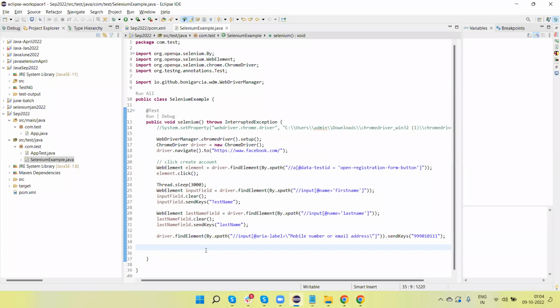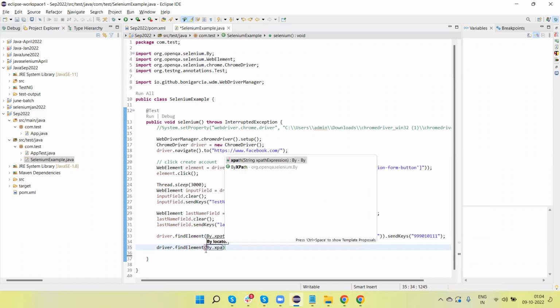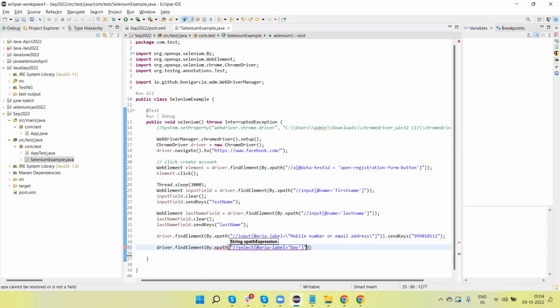Now here, first of all, we will call driver dot find element by xpath with the locator. It will return the WebElement object. We can store the WebElement object here.